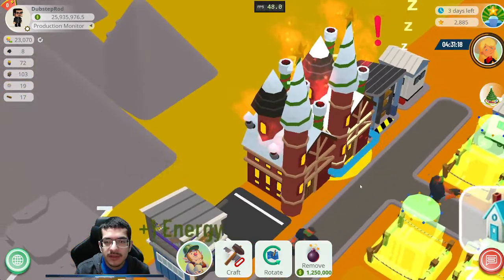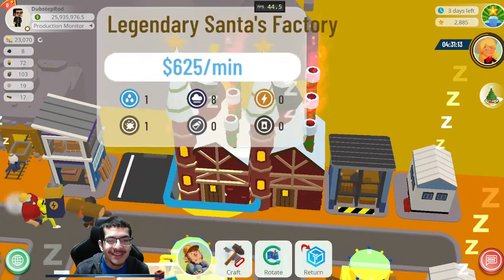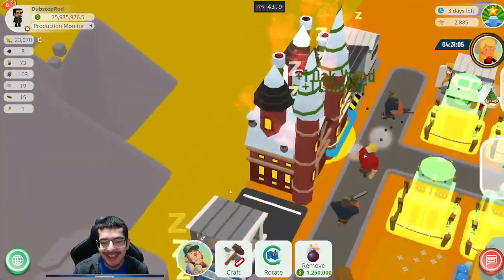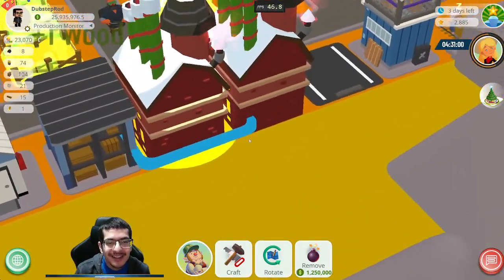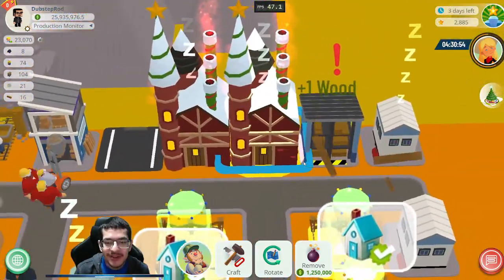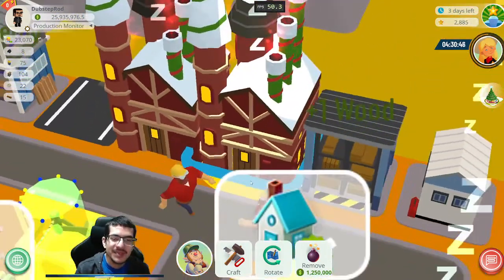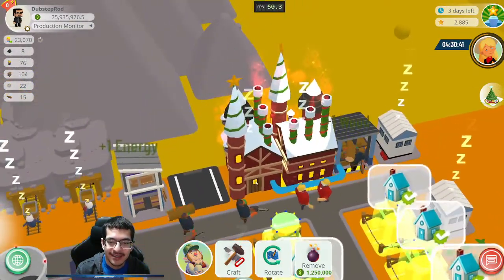Guys, do y'all see any difference between the regular and the NFT version? Or am I missing something, or are they the same building? No, seriously, usually they make them look different. Really? They're the same building. They didn't even bother making them look different. Unless I'm missing something, they look the exact same. Not unique at all.